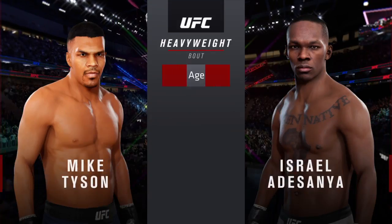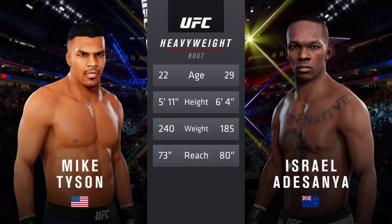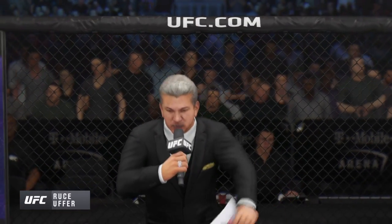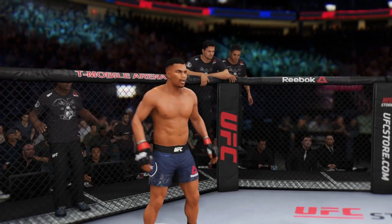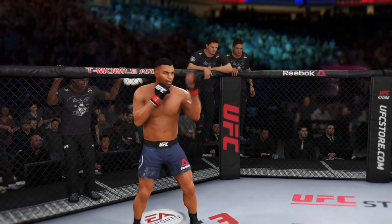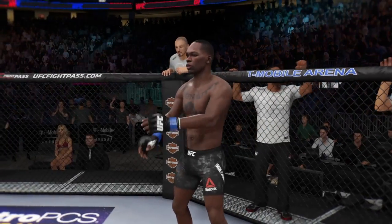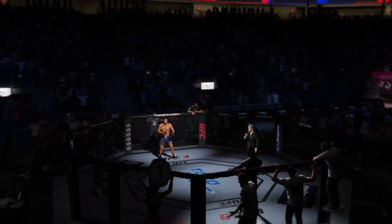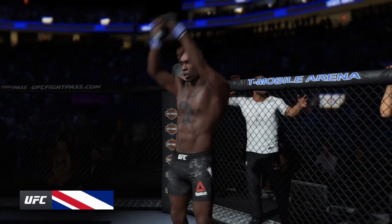Our tale of the tape for this heavyweight fight — a more than five-year gap between these two fighters when it comes to age, with some differences in height but big differences in reach. Now for the particulars inside the octagon, ladies and gentlemen, this is the main event of the evening. When the action begins, our referee in charge is the curve game. This is the moment UFC fans around the world have been waiting for, live from the arena in Las Vegas.